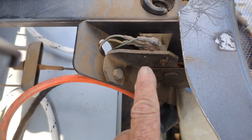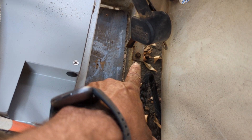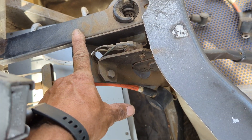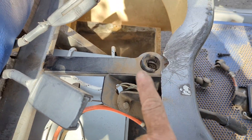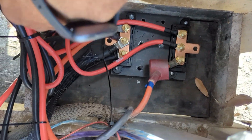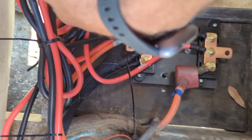By the way, this assembly with these self-tapper bolts — the e-brake assembly had to be pushed out of the way to get this battery into this very narrow area. I'll spend a little less time showing you the back battery because it's really simple once you get the front done. The most important thing is to just keep track of your cables.